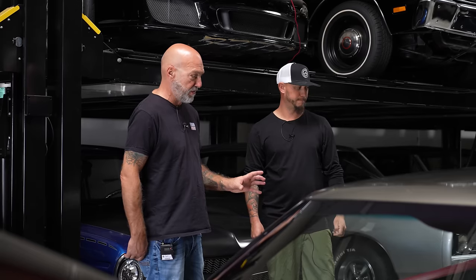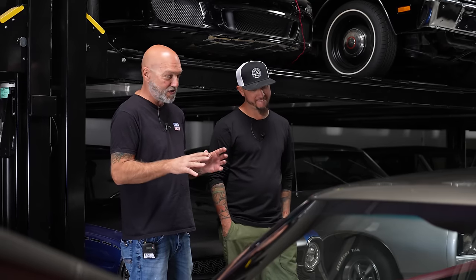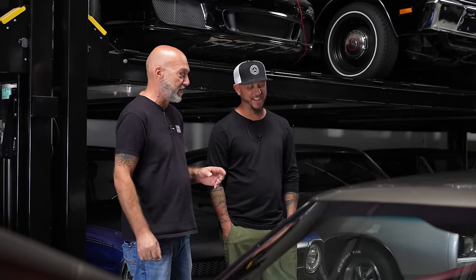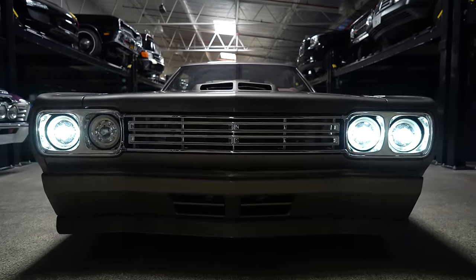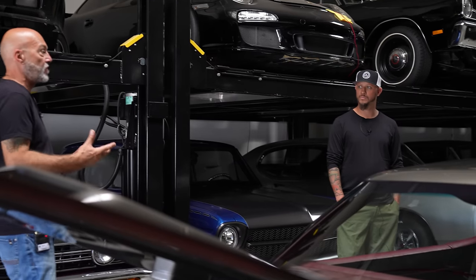It's funny, dude. There's so many choices on this car that are, I don't know how else to say it, ballsy choices. Like every choice on this car is, oh, you're gonna love this or you're gonna hate this. Oh, absolutely. Dead nuts honest with you, dude, seeing this car in person, and I'm sorry that you guys can only see it here. Hopefully you'll get to see it at SEMA or one of the other shows it shows up at. It makes a lot more sense in person.